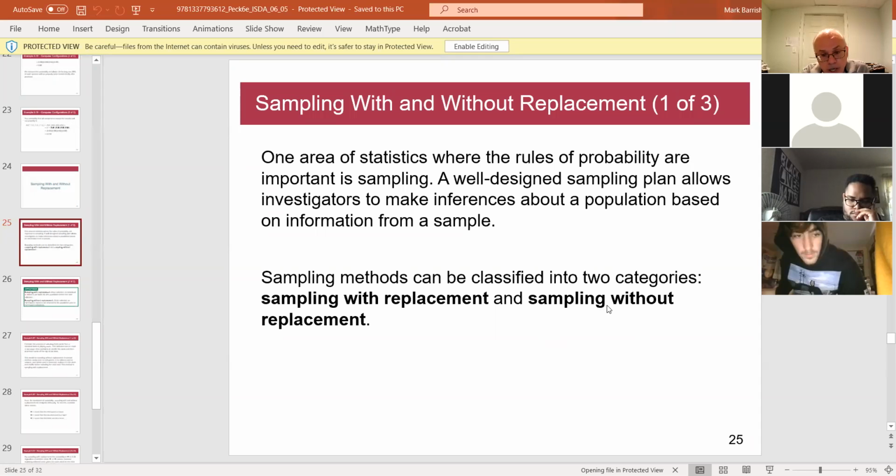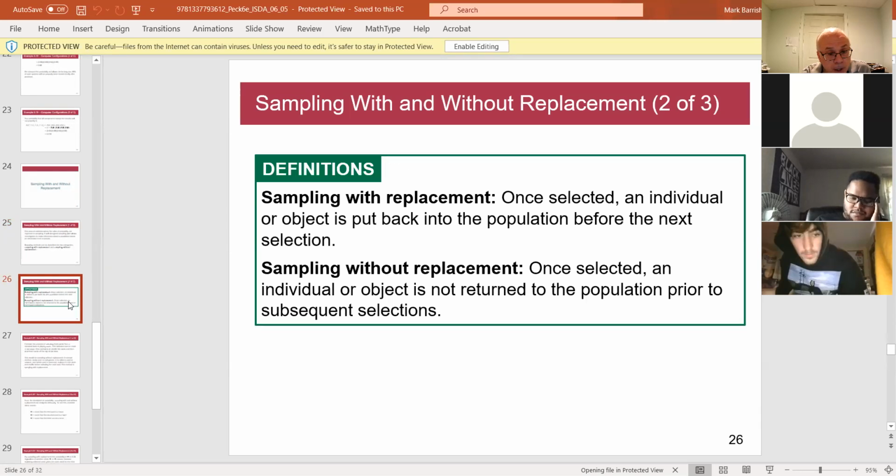In surveys, we do sampling without replacement. Why? Because once we interview somebody for a sample, we're not going to re-interview them. So they're going to be left out of the sample. Now, one of the things that we want whenever we do sampling is we want to make sure the probability of being selected for the sample remains the same. So with sampling with replacement, the probabilities remain the same. Sampling without replacement, they don't. That's a problem. All right. Again, here are the definitions here.